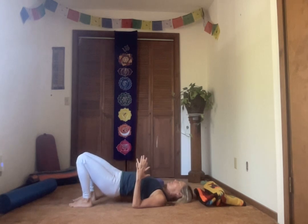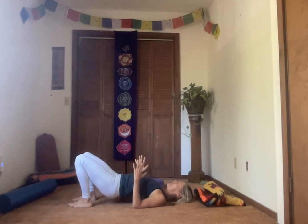Feel into your broad shoulder girdle. The humerus bones resting back. We continue to strengthen the back body. This is going to help us align posturally for any kind of weightlifting work we do.